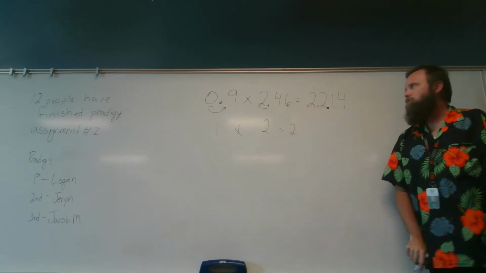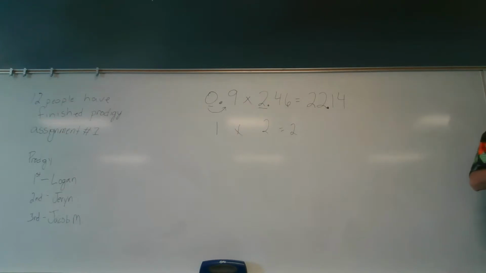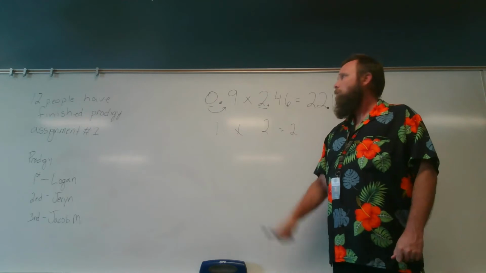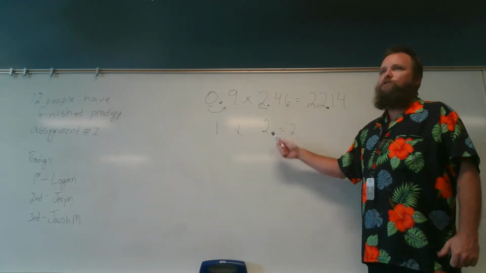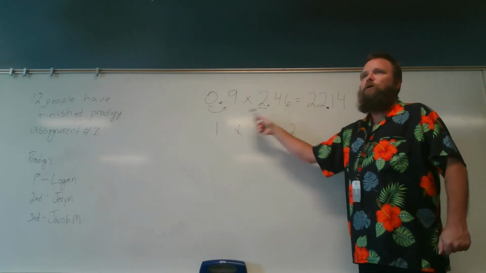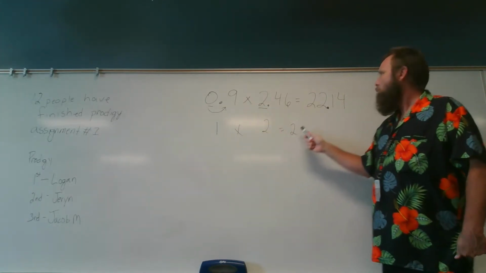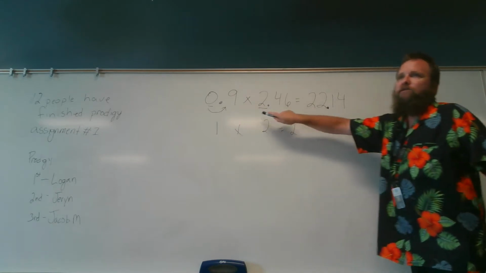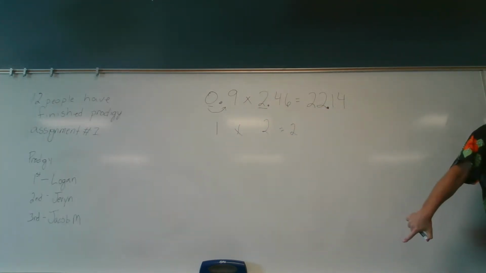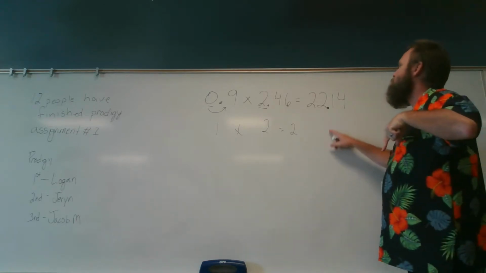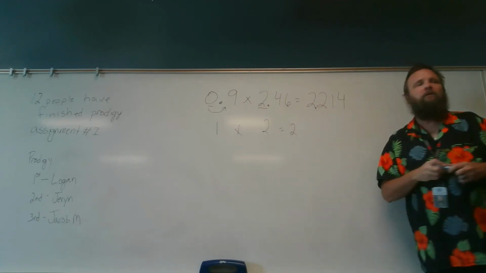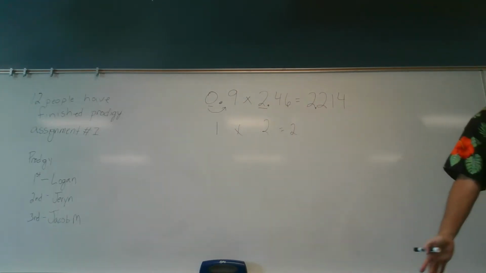So you think this is going to be 22 and 14 hundredths? Well, you just estimated that this equals 1, right? You just estimated that this rounds to 2, right? So this is close to 1, this is close to 2. And 1 times 2 is 2. But you're telling me close to 1 times close to 2 equals 22? So where should my decimal point be, Chase? At the right between the 22. Between the 2's. Good. We use some rounding, which we've learned.